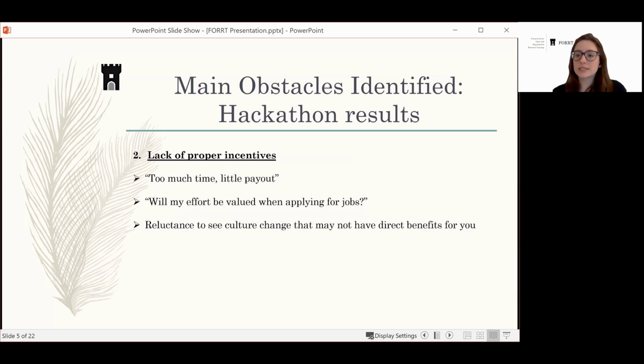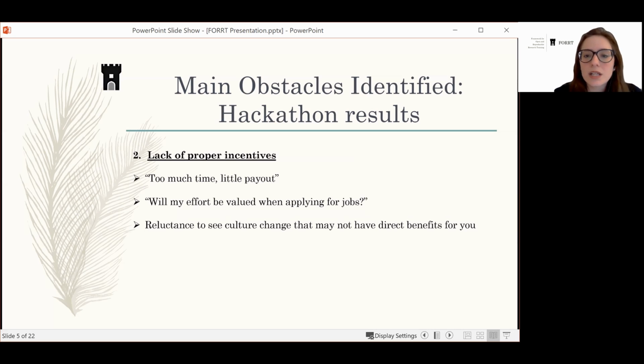And there are concerns that this is too much time for very little payout, or, for example, uncertainty about whether your efforts will be valued when we are applying for jobs or for promotions. And overall, there might also be some reluctance to seeing cultural change if we do not see how this cultural change may bring direct benefits to us.